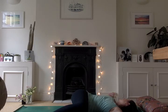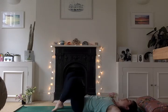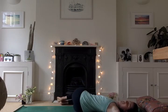One more breath in. Long breath out. And back to center as you breathe in. Shimmy the hips to the left and drop the knees to the right. Gaze goes over to the left or left ear to the earth. Close down the eyes.